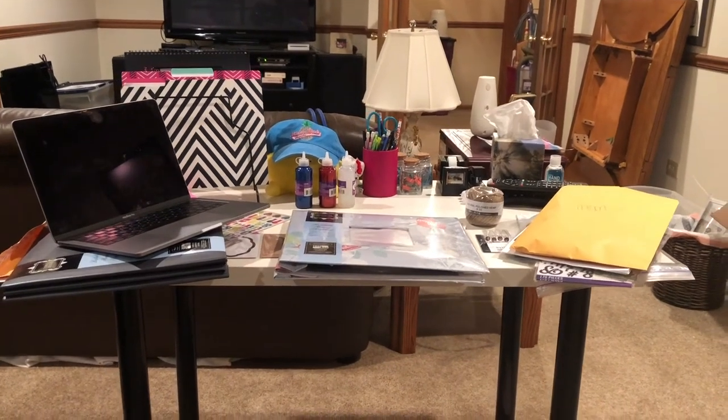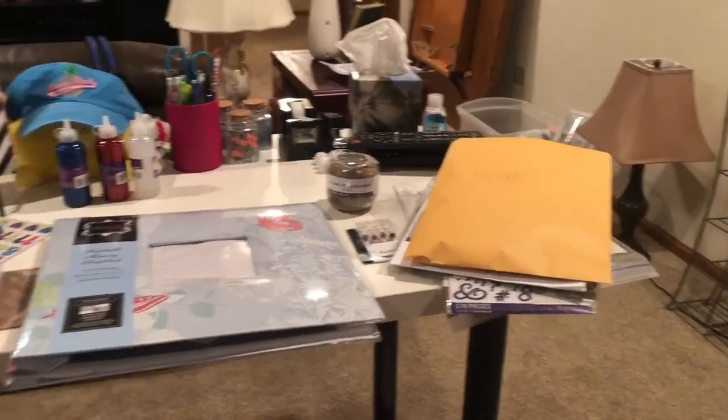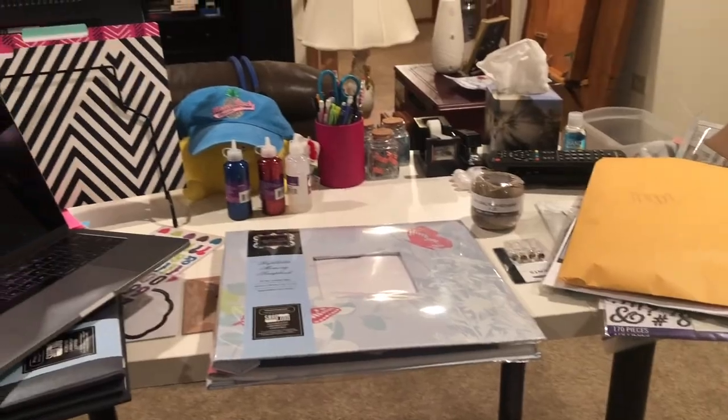Anyway, those are the gifts that I got. There's also some more construction paper on the bottom, and this is what I'm going to be spending a lot of my time doing right in this little corner of my basement. That's the video, you guys. Thank you for following along. Happy holidays to all of you who don't celebrate Christmas — any way you can find to enjoy and celebrate your family and whatever spiritual journey you're on, I think that's awesome.